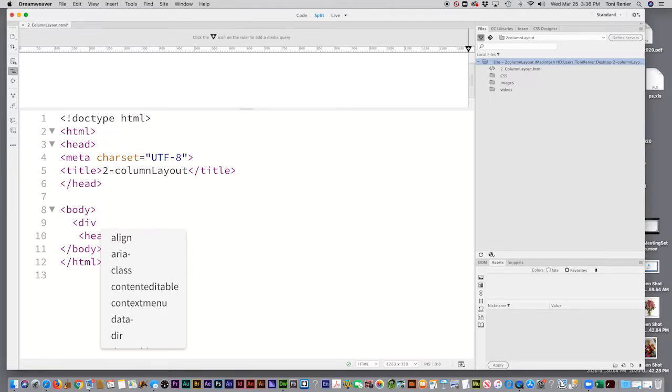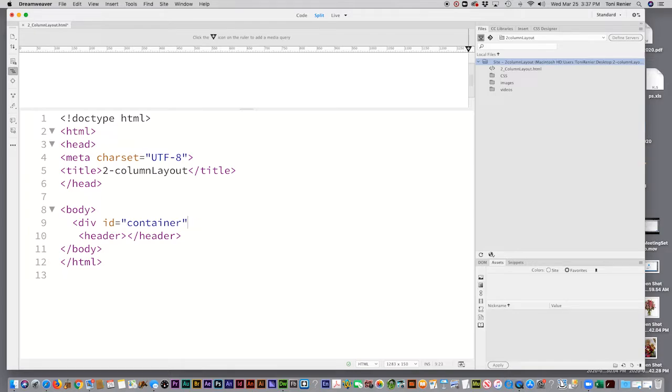So I'm going to call it div, and then I'm going to give it an ID equals, and I'm going to call it container. Now, when you name something, you always have to have that name in quotes. So that's why I gave this a name and put quotes around it.